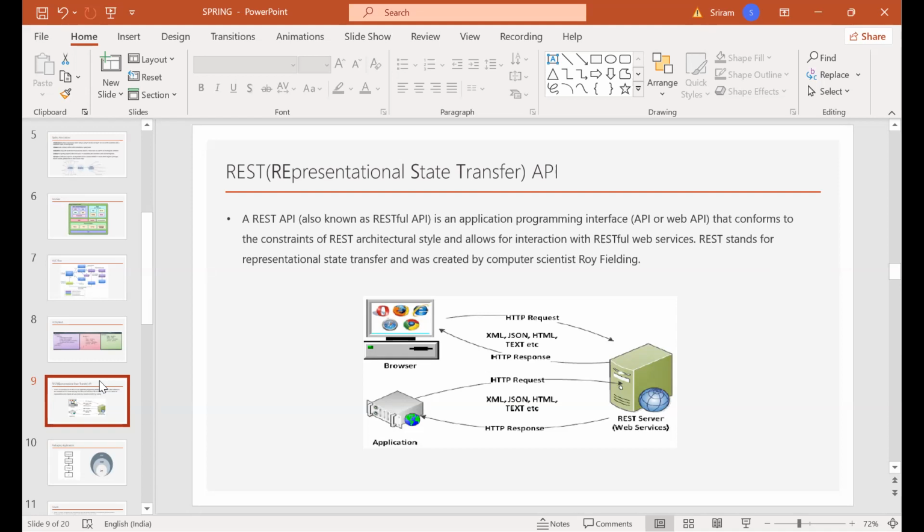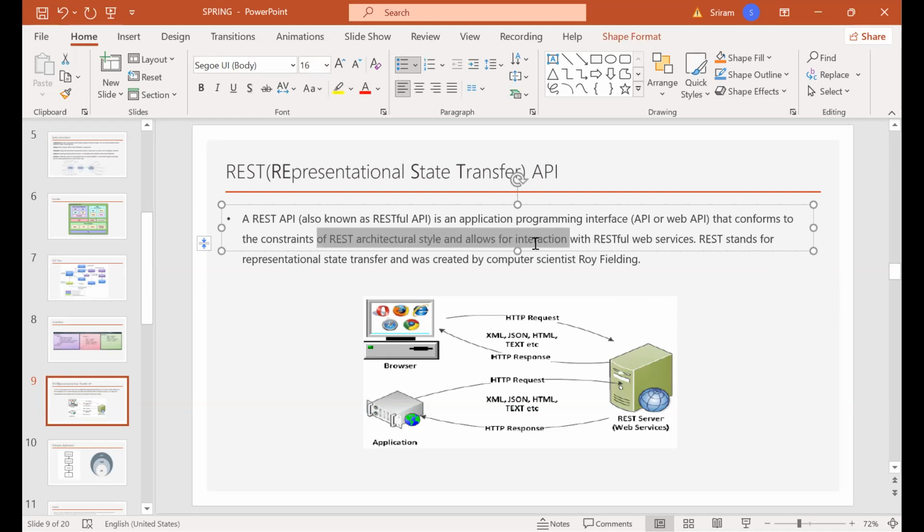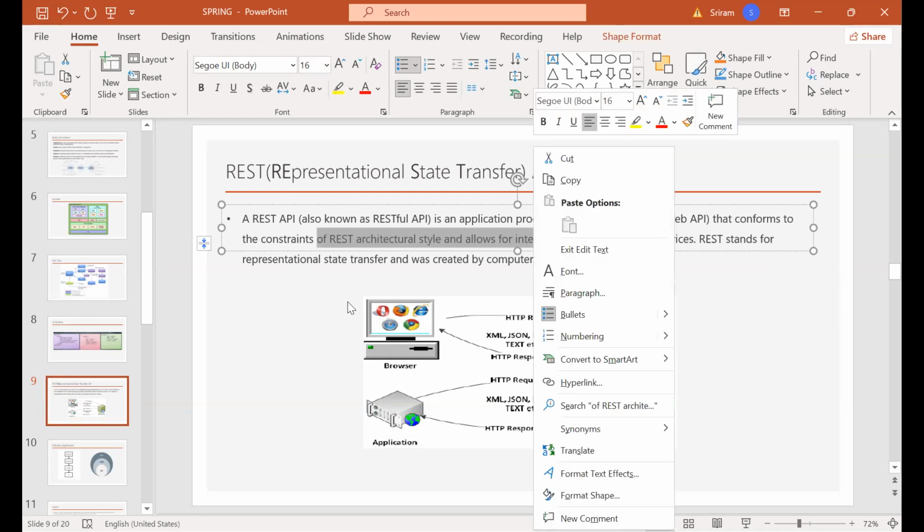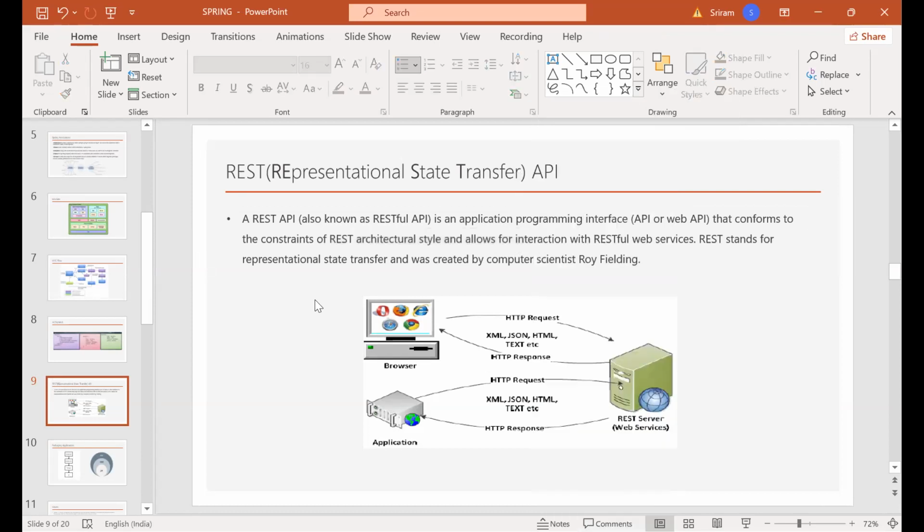So basically, understand the catch here: REST is an architecture style. SOAP is a protocol, okay? Simple Object Access Protocol is a protocol, whereas REST is an architectural style. REST is purely a theory, a guideline in terms of how systems should interact with each other, right? So basically, let's take a couple of examples of REST API, where and how we are seeing this REST API in use, right?